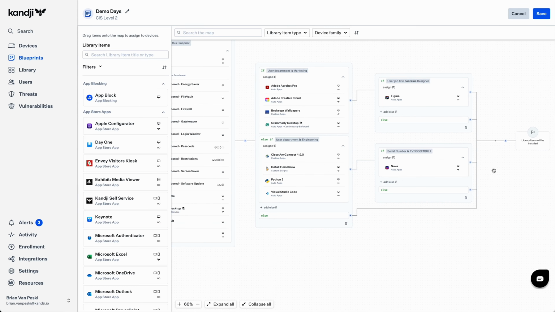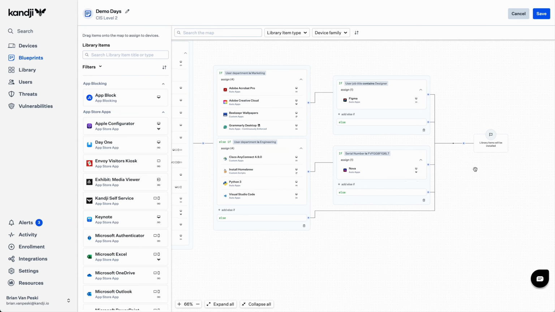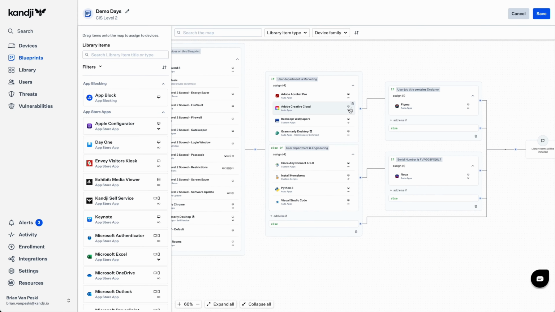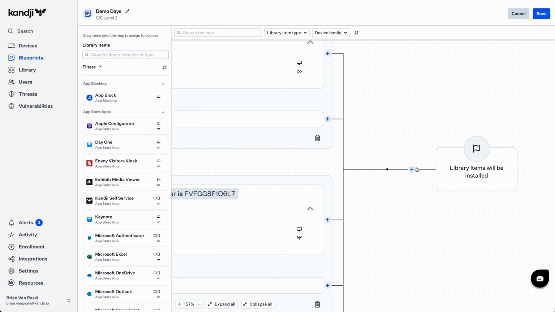Let's talk about our software update strategy. I do want to make sure that I'm enforcing software updates. As I mentioned, I personally like to create logical stacks, so I'm going to create a new software update stack. If you have, I don't know, maybe specific departments receive different software update cadences, you can certainly scope to them here. I like to keep my software update all in one single stack.